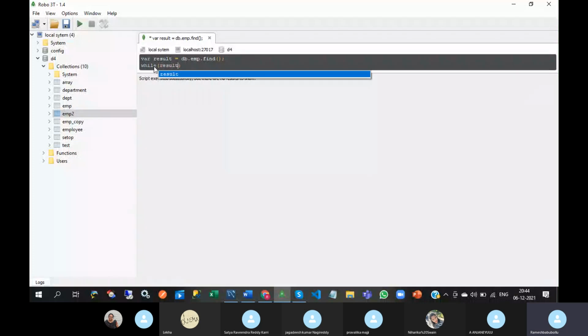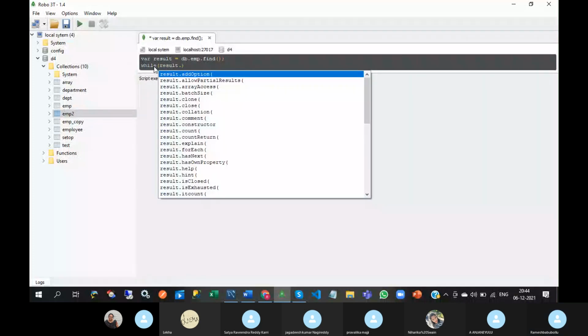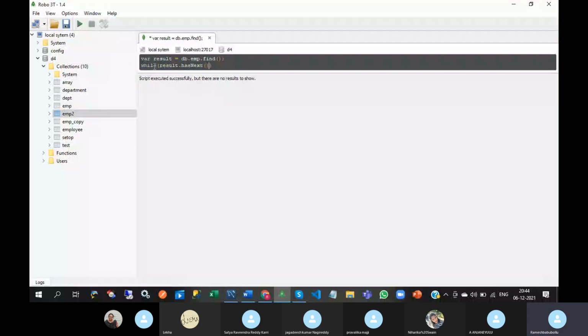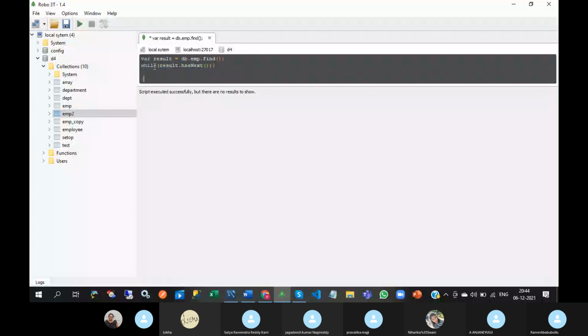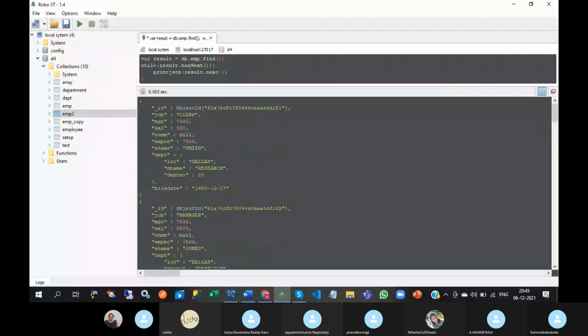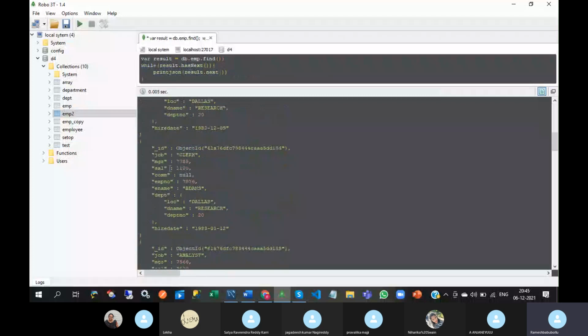Result dot has next method is there. That means if any documents are there, then print JSON, result dot next. That means these employee documents will be printed as JSON.